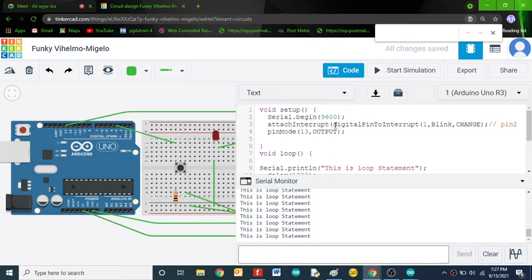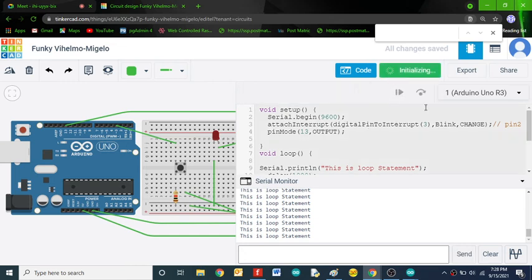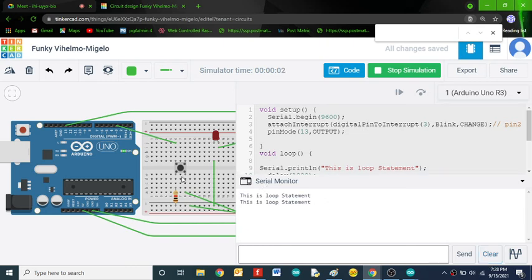Here you can directly provide the digital pin number, 2 or 3. Now you are using 3, right? So 3, and start the simulation. You'll get the same result. You can see here, interrupt occurred.